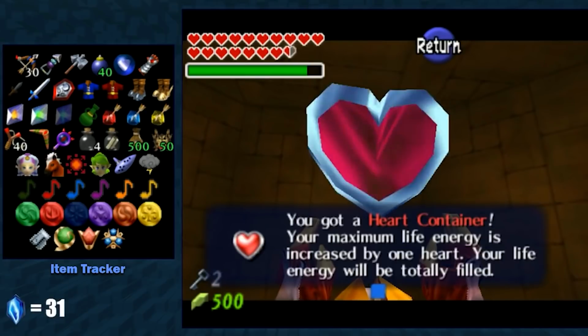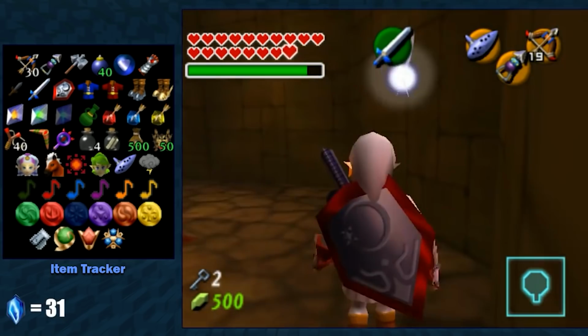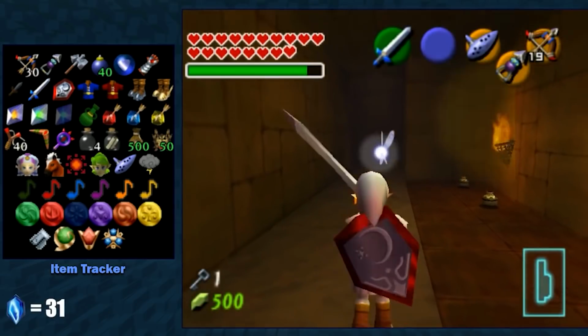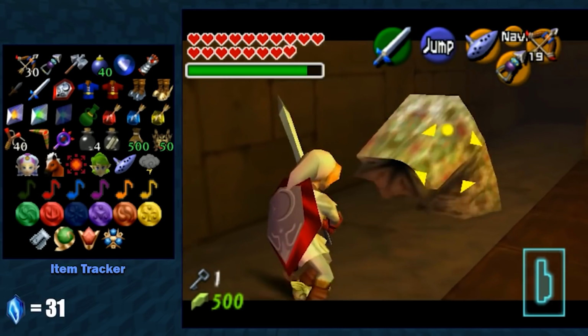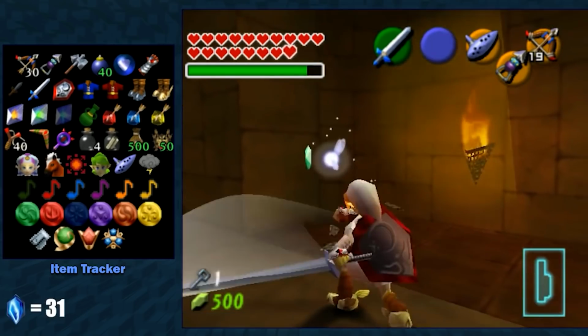Another heart container. Wowza. We're at 18 hearts. I can't believe we have so many hearts right now. This takes us back into the main room. Oh no. Another sneaky boy trying to drop down on me. And then a pot. Everything's coming alive, man. And then why do the torches look like they could be French fry baskets?